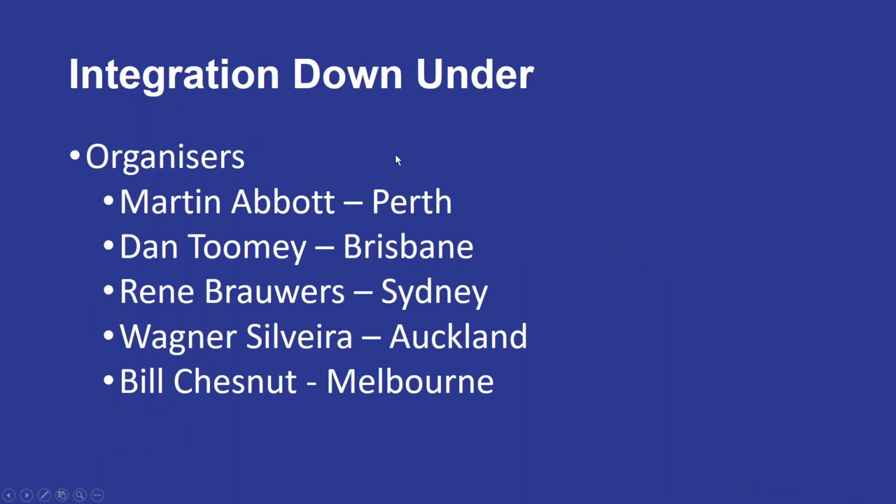I just wanted to go through quickly the organizers again. It's Martin in Perth, Dan in Brisbane, Renee's in Fiji at the moment, so he's not connecting in because he couldn't get internet connection. Wagner from Auckland and myself from Melbourne, and Dan said he was running late on public transport, so everybody's having fun tonight.